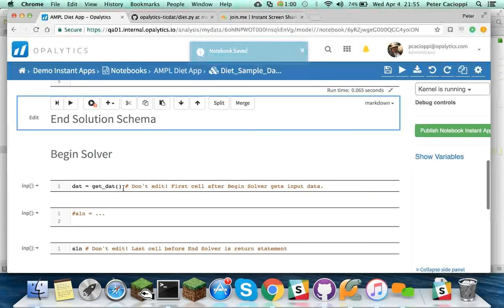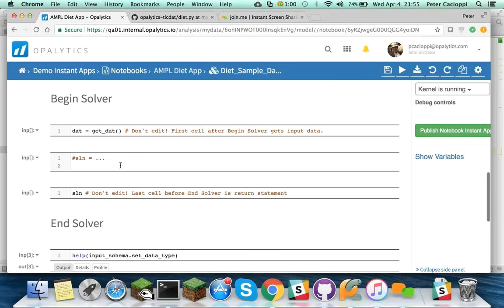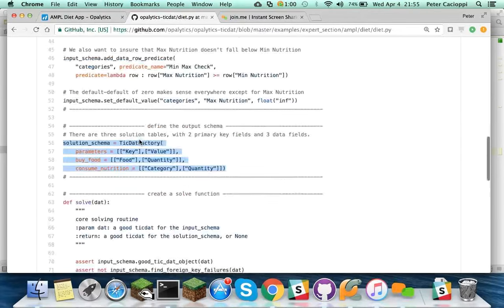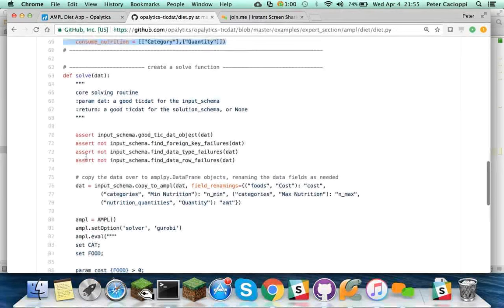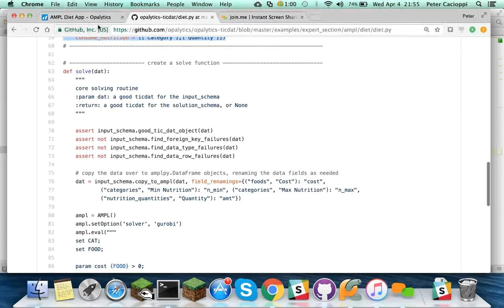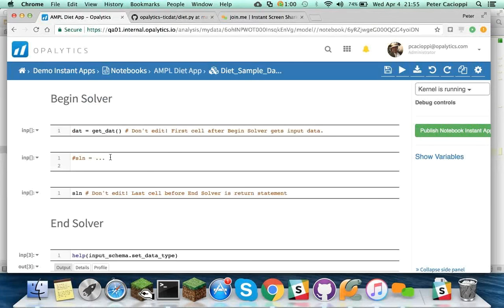And now we will write the solve routine, right? So here we'll be copying in code from this proper solve routine over here. So this is an actual solve function. Here, this is just the cells of a notebook. And we can break our solve function up into as many notebook cells as we want for purposes of easy troubleshooting or easy debugging.